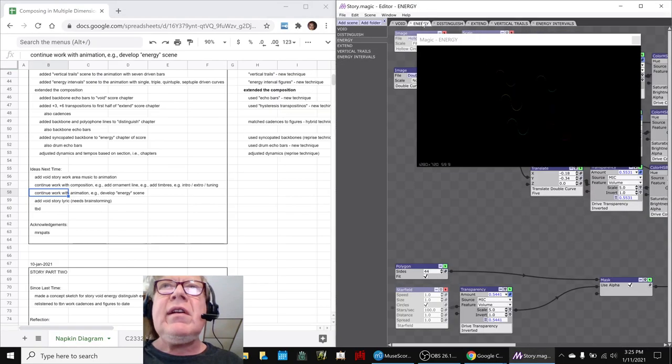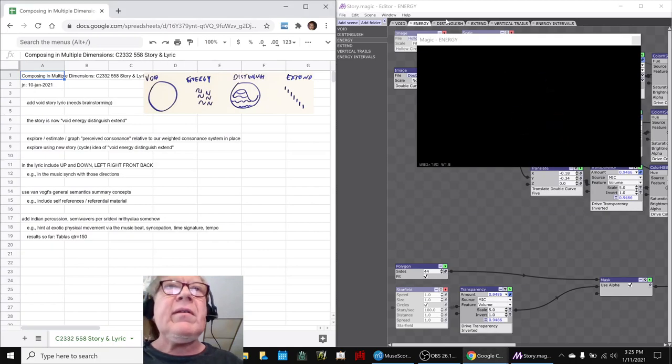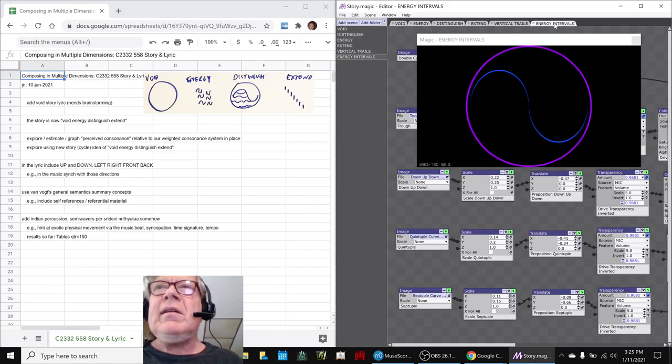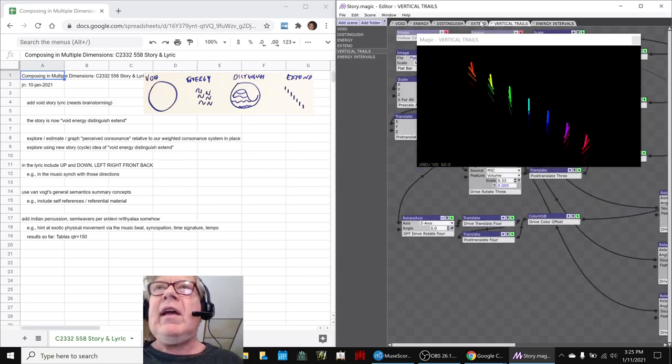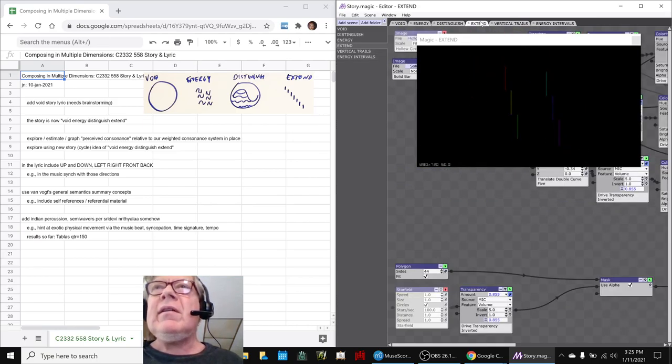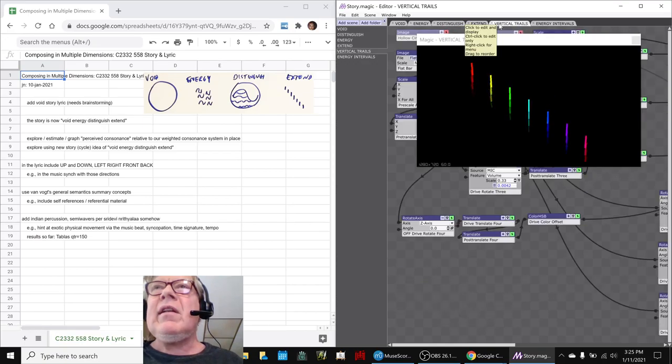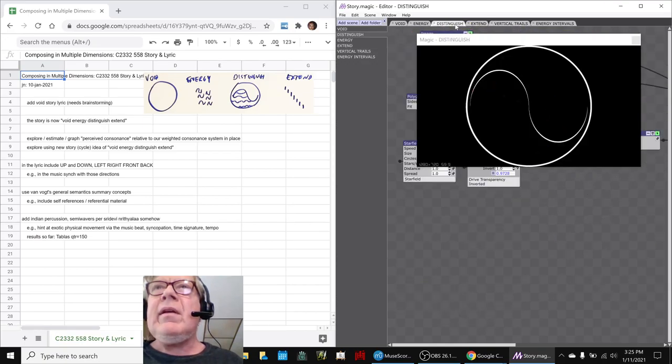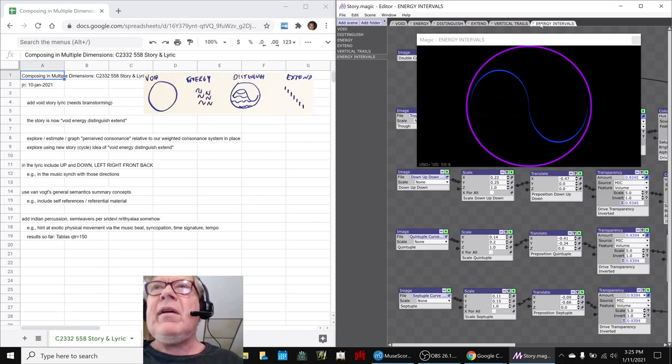We also, the energy scene here, the energy scene needs some work. You can tell if we compare that to our reference figure. We've got the correct figures showing, but they're sort of hiding at the moment, whereas our this thing, nothing's hiding. This is our whole distinguish, and even when there's no music playing, it kind of stands there and glows at you like neon. And these stand here. And the extend area, extend is kind of being replaced by that, so it's in good shape. Distinguish is being replaced by this, so it's in good shape.